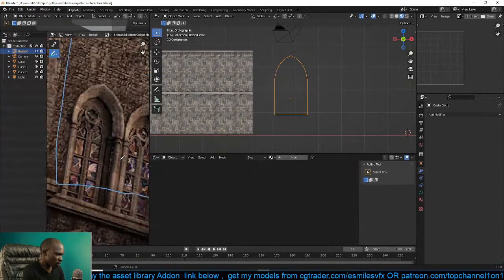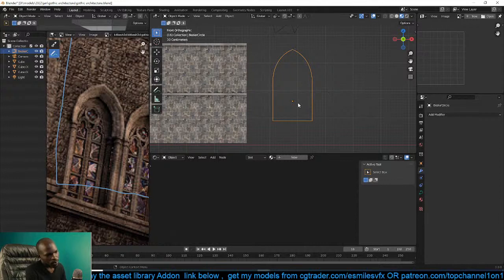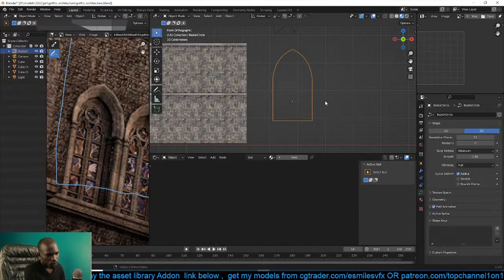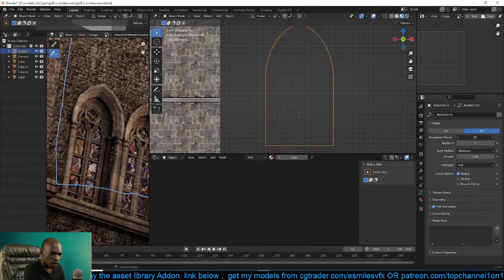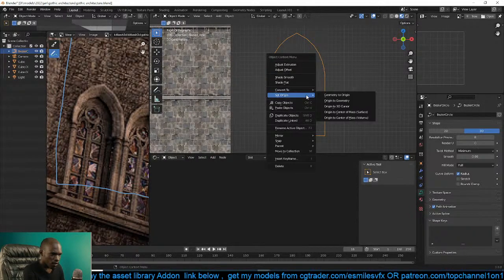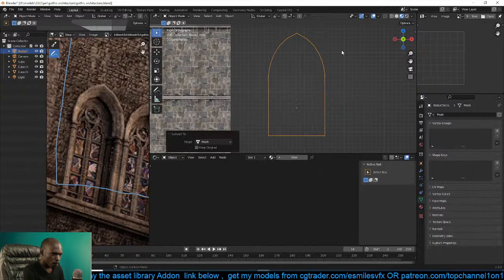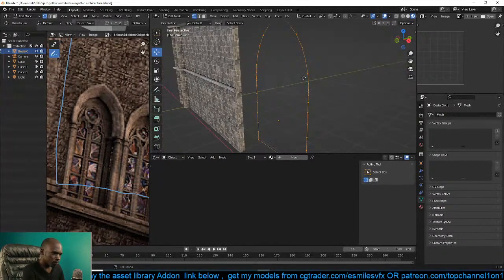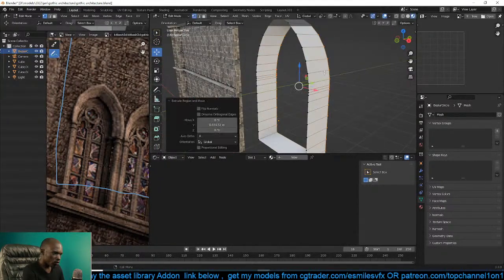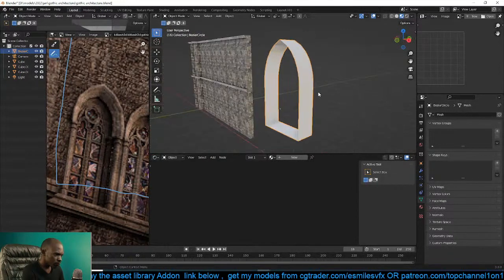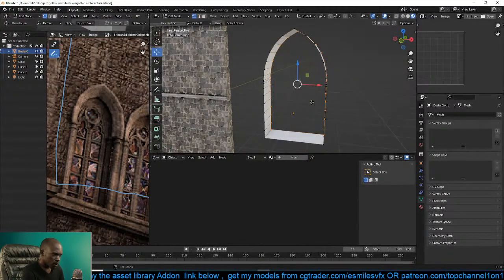Yeah, so after you're done with that, all you have to do is convert this into a mesh. But before I do that, I want to make sure that I'm not using a lot of polygons. So I'll reduce this to something minimum, then convert that to a mesh. Then just going to extrude this on the Y like that. Then, what do we do?